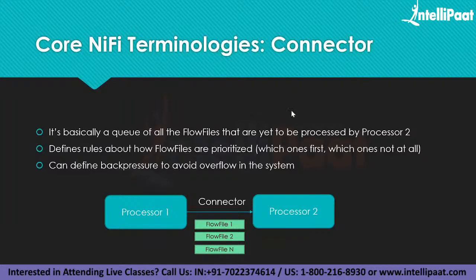The connections. In between the processors and the flow files, how do you get the data moved? You have a set of processors, a chain of processors. Now how does the data flow through these different processors? That is through connections. All right, troubleshooting you do through different mechanisms out there. We'll discuss that.